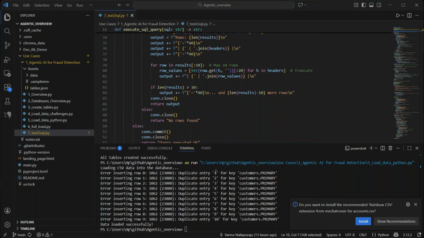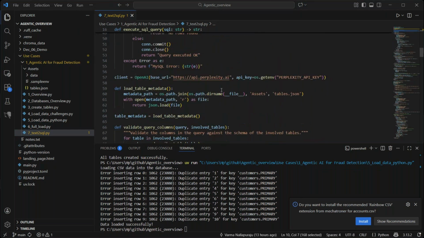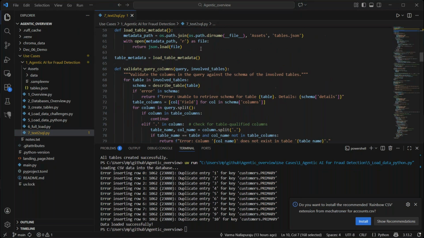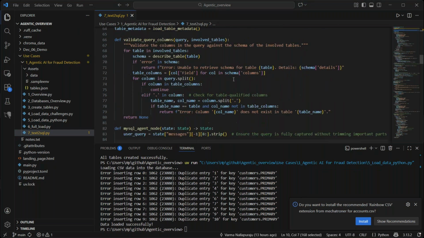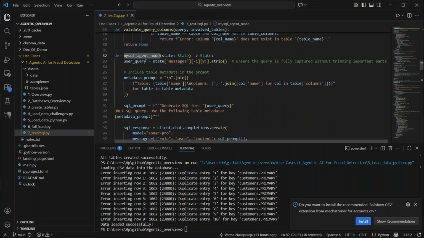The final step is AI-powered SQL generation. We load the metadata and the table data completely, and now we utilize the AI-powered approach to extract the data, first as an agent node.